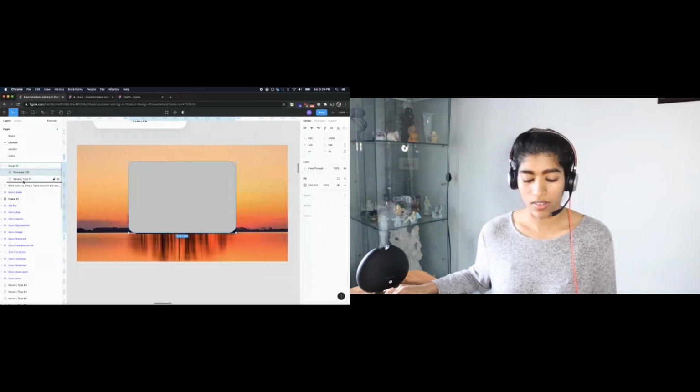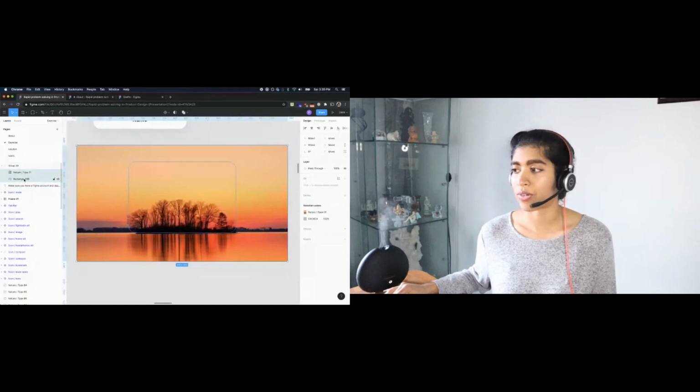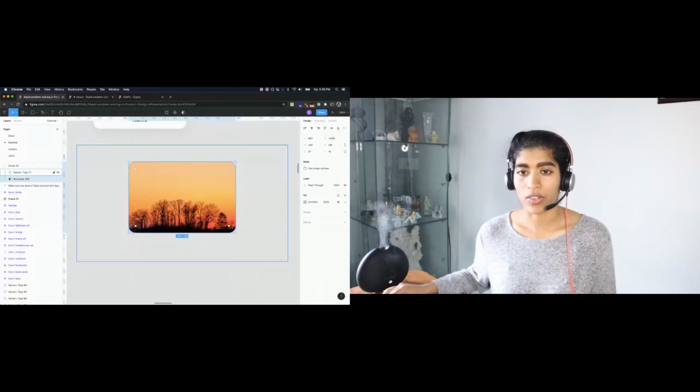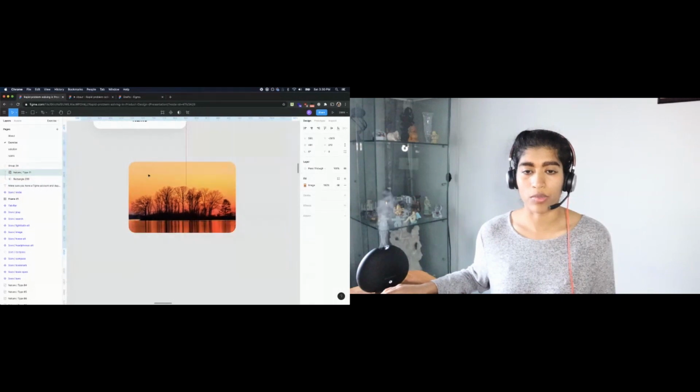I select here, select this. I'll show you that right after the icon question. And you can use as mask, and that will mask it. And let's say you don't like the placement of how that looks, you can definitely move that image around.